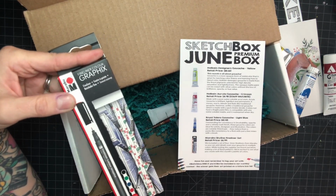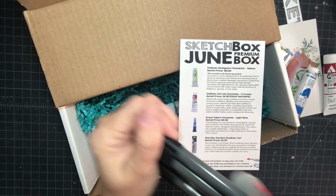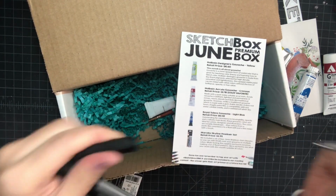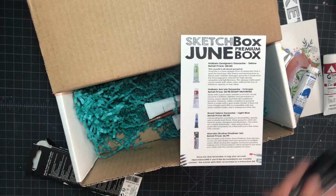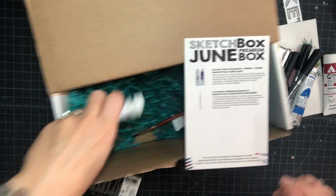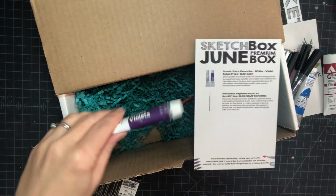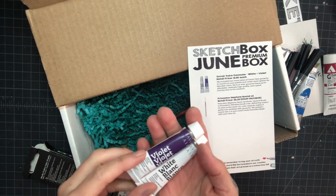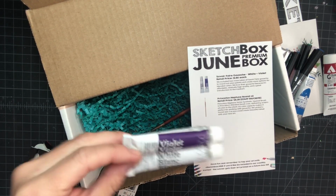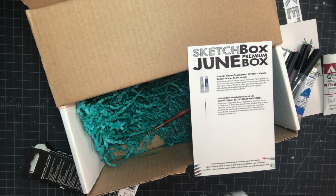Marabu Skyline Fine Liner Set, retail price $6.99. So we've got 4 different colors here. Fine liners. These look like a lot of fun, so I'm looking forward to that. And then we've got, I'm not sure how to pronounce this either, Savoir Faire Gouache, white and violet. I've never used this brand either, so I'm pretty excited. Truthfully, the only gouaches I've had are like a super cheap generic kind, and I have one other brand that I've used, so this is all new.